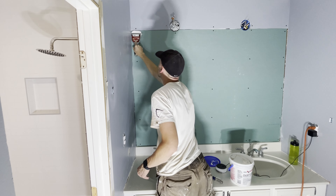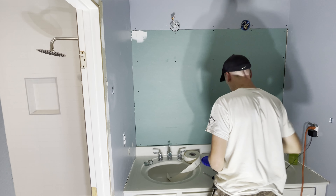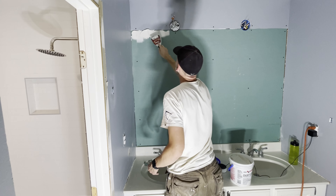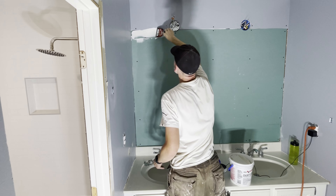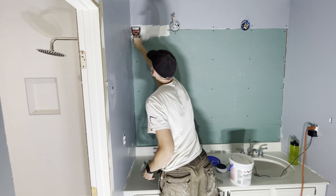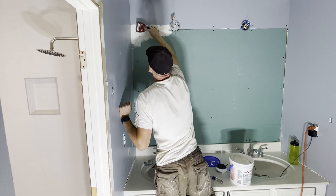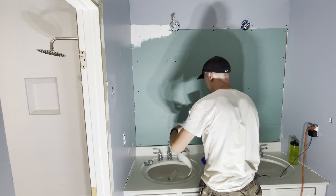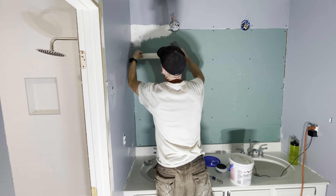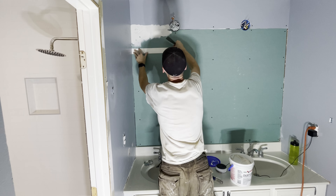What you actually want to do is put a thin layer of drywall compound on either side of the joint. Essentially what you're trying to do is make the tape hold the joint together, because if you just put regular compound on there it would just crack as the house settled or things expanded. So you just put a thin layer down, just enough, and then you want to use the paper joint tape. They make mesh, but from what I've read, the paper is the best for this application.